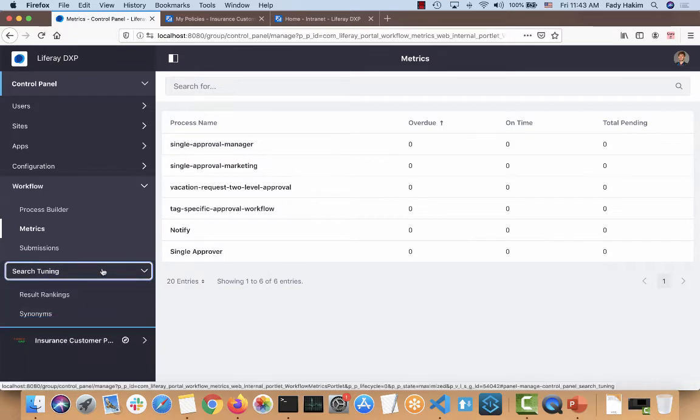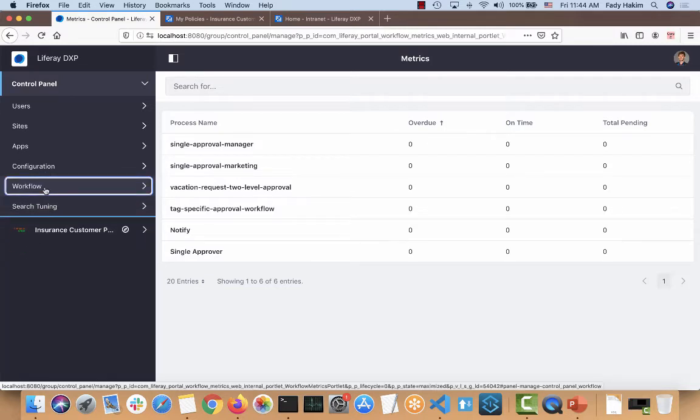Right? And then finally, you have the search tuning. So you may know that Liferay comes out of the box integrated with Elasticsearch. If you didn't hear about Elasticsearch before, it's basically the leader of search engines in an enterprise environment. It's basically Google search for enterprise. You're going to have your AI search. You're going to have autocomplete. We're going to have a complete video for this search engine. It's pretty advanced, comes out of the box integrated with Liferay, and here you have a feature to tune your search engine if you want.